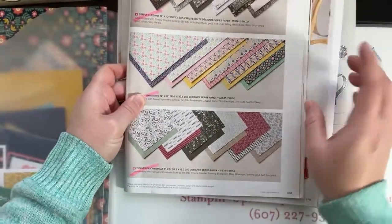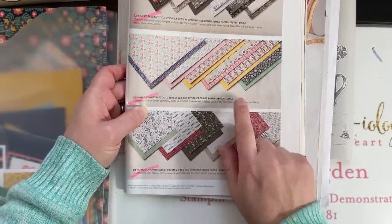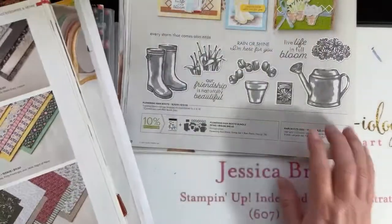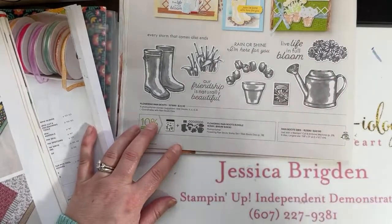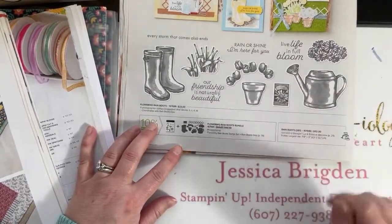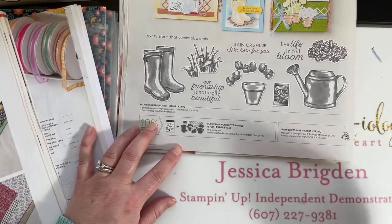And like I said, we'll also be using the Sweet Symmetry Designer Series paper. This is retiring from the annual catalog. It contains a lot of our current in colors, and unfortunately this rain boot bundle will not be carrying over either. So this is in the mini essentially for another month or so while it lasts.